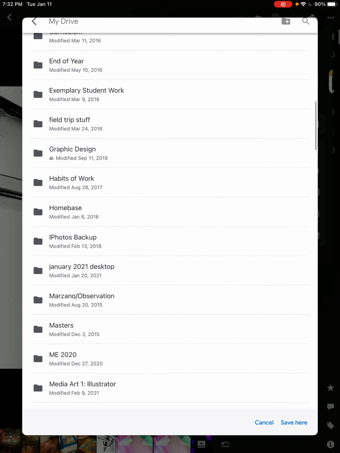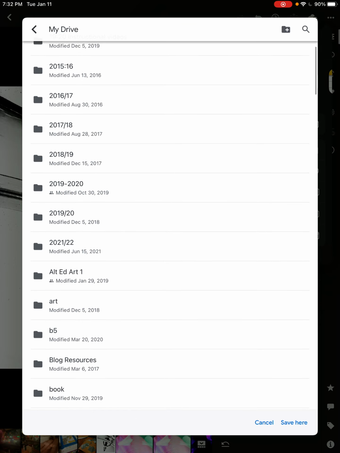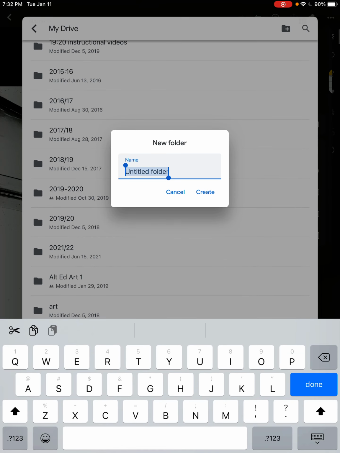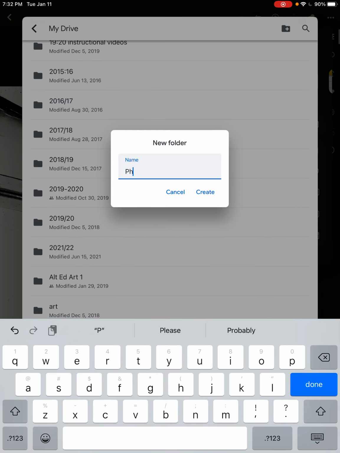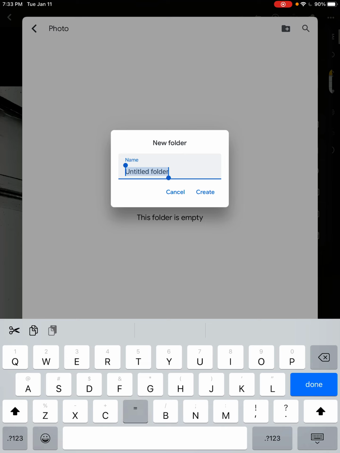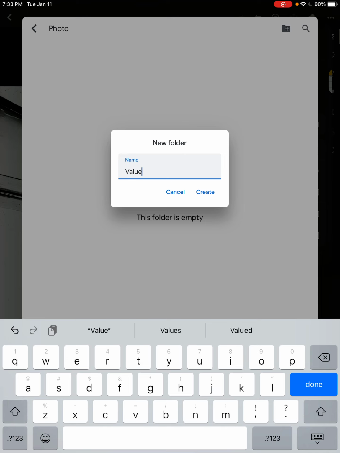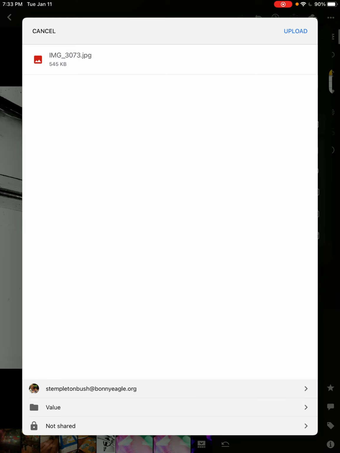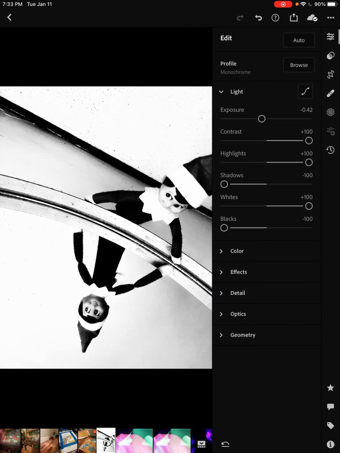If you don't have a folder already, you can press the plus and call it photo, create, and I'm going to make a new folder called value. That way I can keep this arranged so that it's not too confusing when I have a million pictures in there. And create that, and we're going to save it here. Upload. There we go. There's my high contrast.